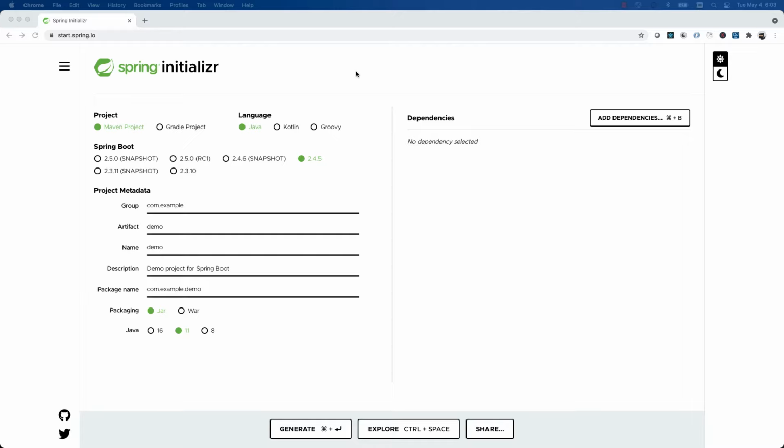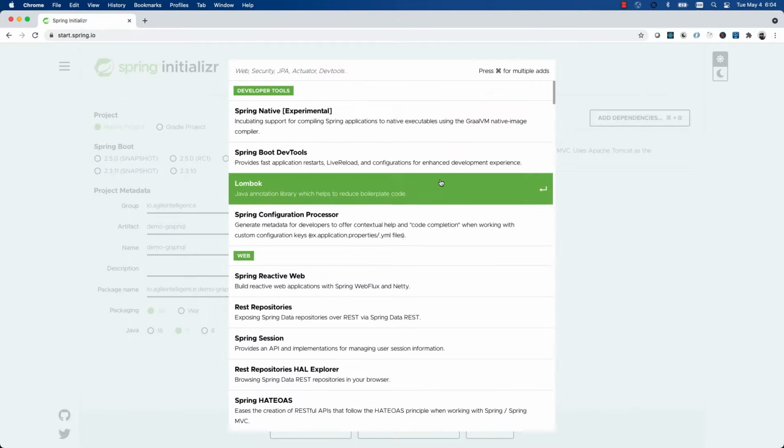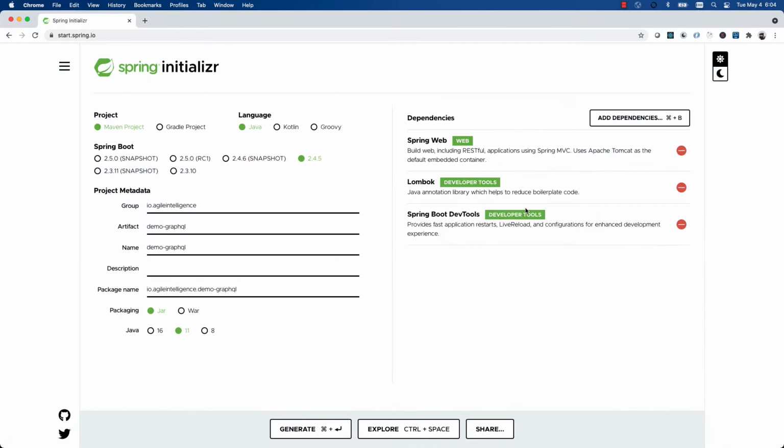All right, we're going to get started by first going to Spring Initializr and creating a new Spring Boot project. For this project, we're going to bring 3 dependencies. The first one is going to be Web. I'm also going to bring Project Lombok along with Spring Boot Dev Tools.